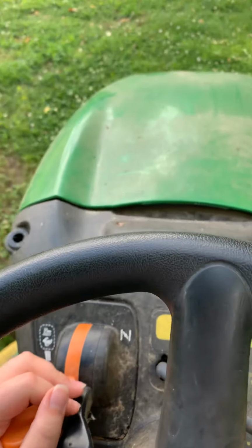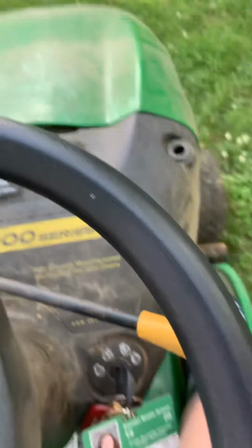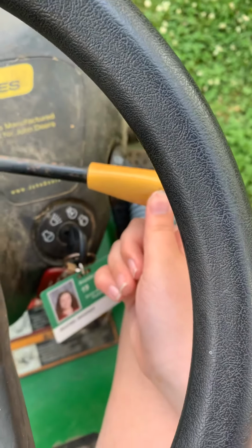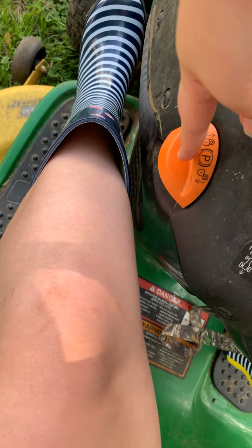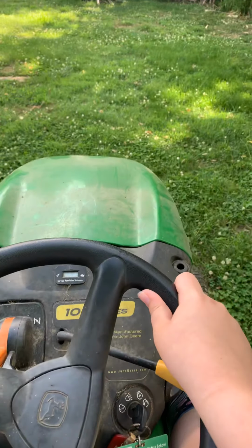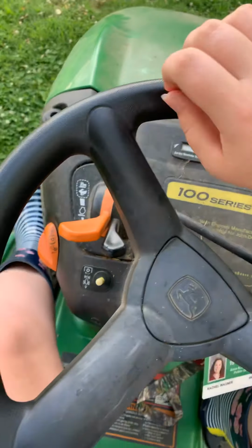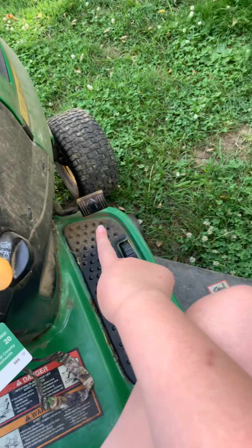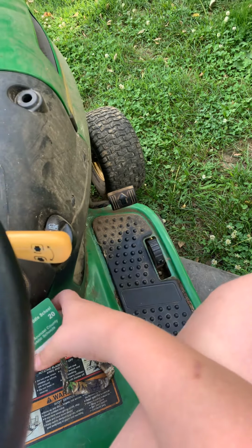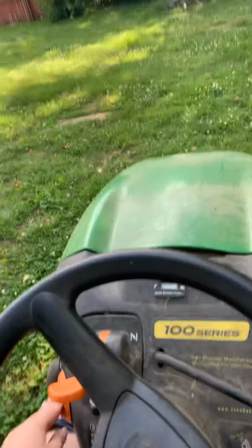So this is to make it go faster, which gets it done better. And this is to turn the blade on to start cutting the grass. And then this I have to press and push down to make it drive, and then push it back up to put it in park. This is to drive forward, and that's to go backwards. And then I have my keychain, which I have the marquee on. I don't know why, I just randomly one day put it on there.